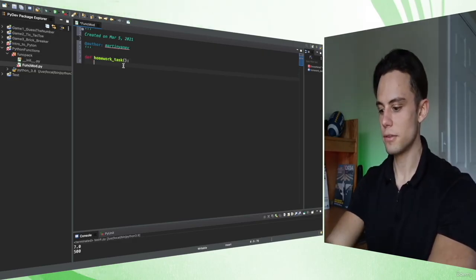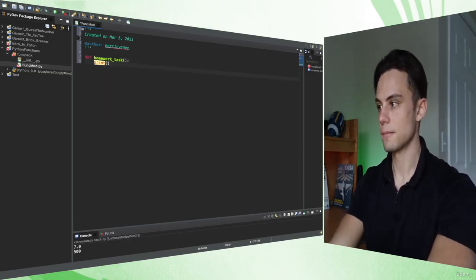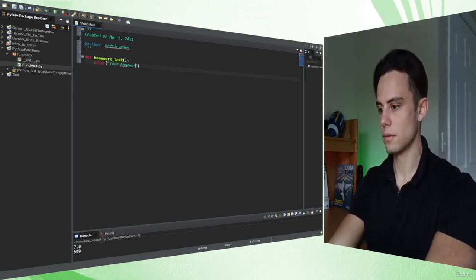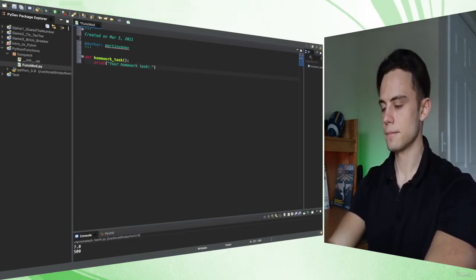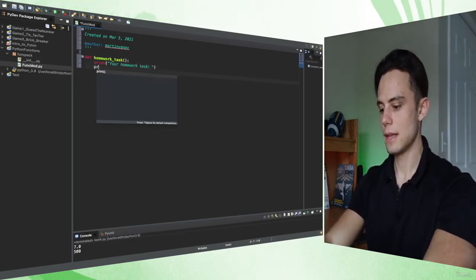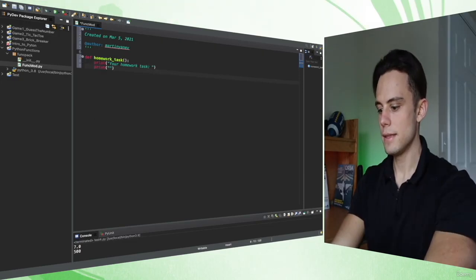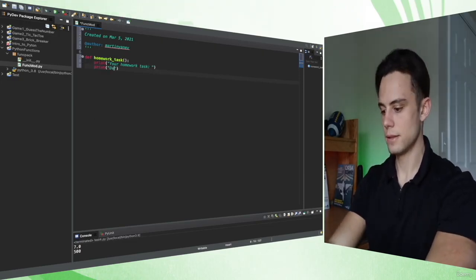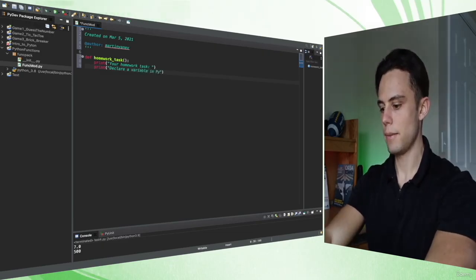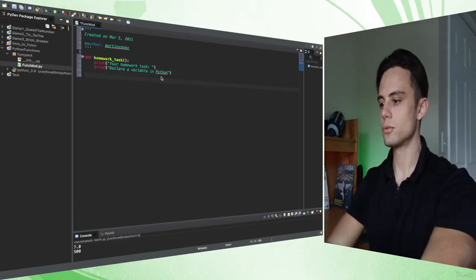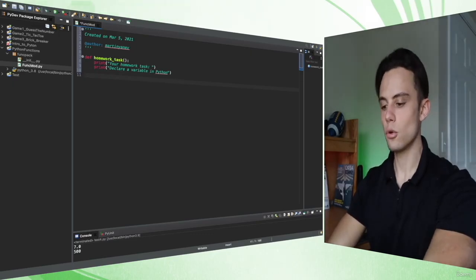So let's make our function print a task. Your homework task, double dot, and then print and then the task. So the task will be declare a variable in Python. Okay, so this is the function and now you can call the function.